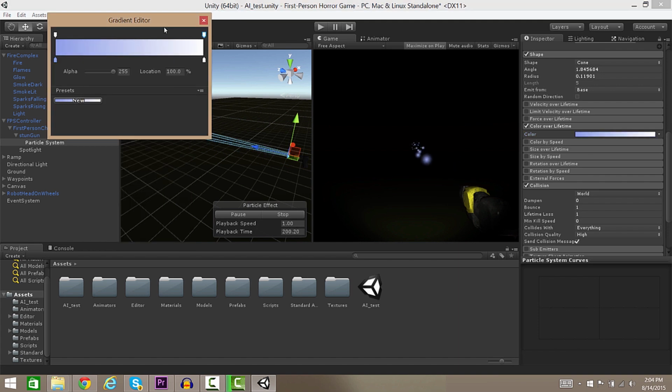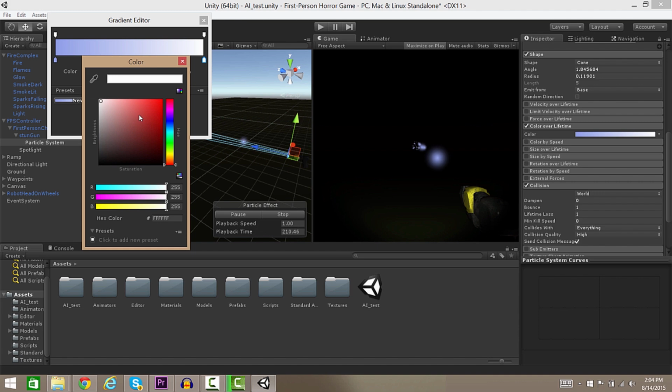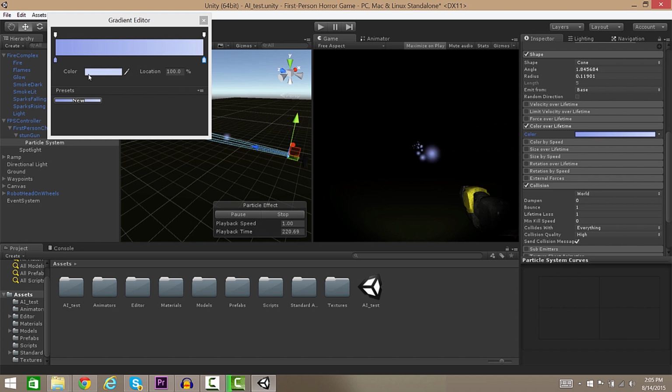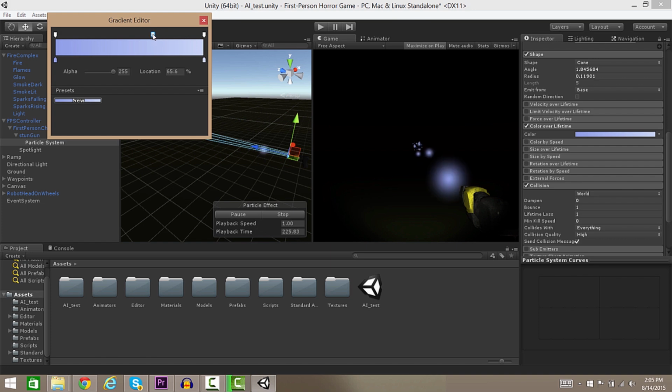And I want it to fade to, well, I do need the alpha gradients, but we'll come to that in a second. I want to affect the second color tab there, and make it also a blue, maybe a little bit more of a white blue. A little bit more blue, just like that. Cool, so we have that slight gradient. Next I want to add another tab up here, maybe just around there, and then select the last tab in the alpha tabs and reduce the alpha down to 0. So it will fade out once it gets to the end of the lifetime.